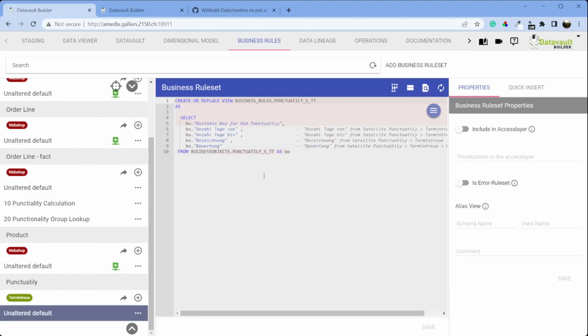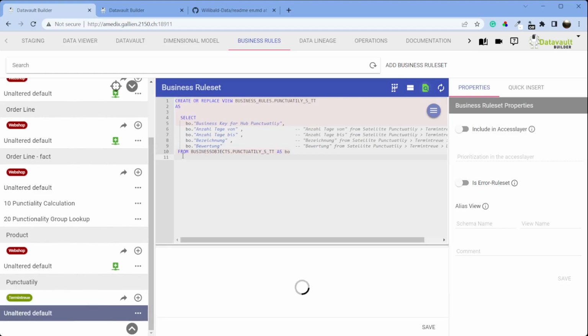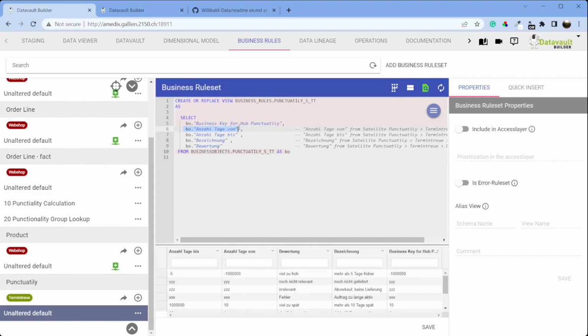I go to Punctuality and I say, let's preview that so we see really what we're doing. I'm just thinking I could have checked if it's a number or not and filter for that, but this will work as well.